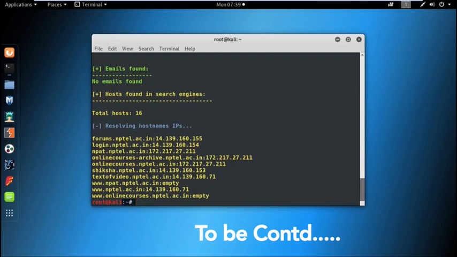No email found, and hosts found in the search engine, that is a total of 16 hosts are found with their IP addresses, and all are listed here, like forums.nptel.ac.in with the IP address 14.139.160.155, then login.nptel.ac.in with the IP address 14.139.160.154, and so on.